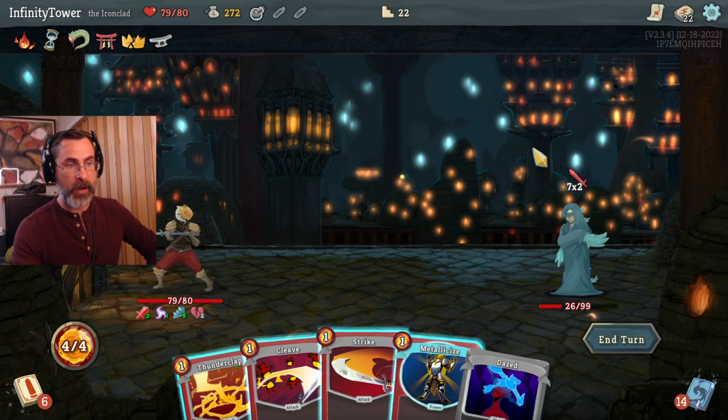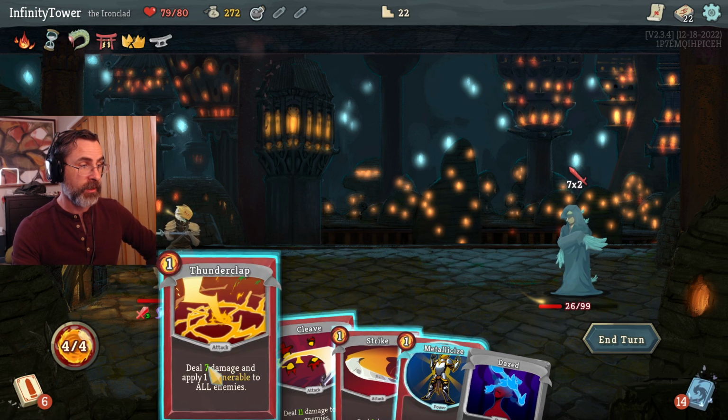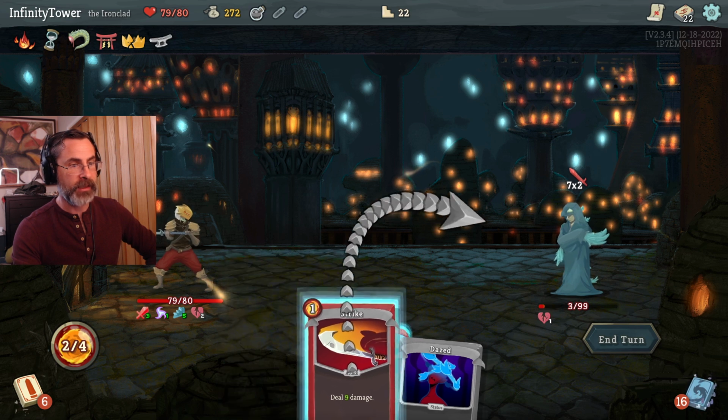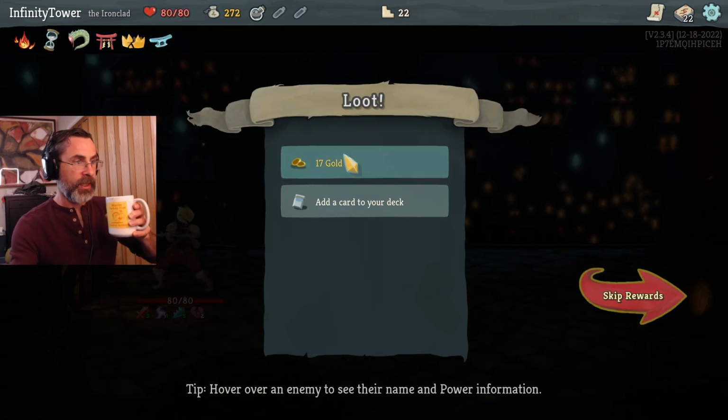And there goes the Mercury Hourglass. The Chosen is down to 26 health. Can we just finish him off? Probably. We probably got it right now. So, Strike, Cleave, Thunderclap. Thunderclap first to put the Vulnerable on there. Then there's the Cleave. And finally, the Strike. It's not too bad. We healed up.